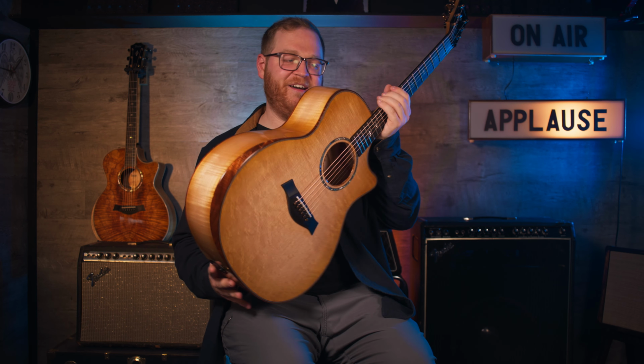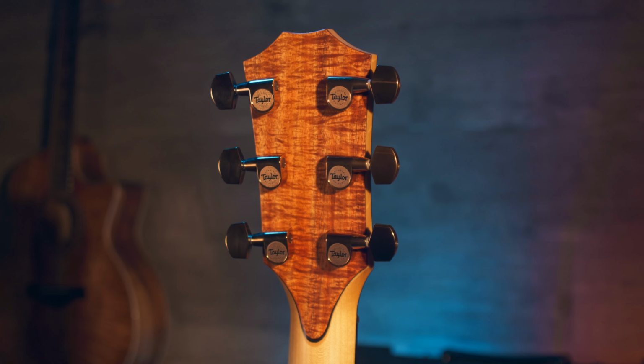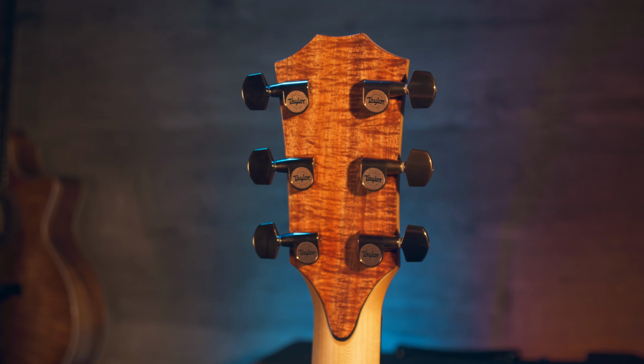And just like how yin has the maple backplate on the back of the headstock, yang has a Koa backplate on the back of the headstock. So you're starting to get our idea now. Complementary yet conflicting features. Balance, positive in the negative, negative in the positive. If yin is dark and negative, then yang is bright and positive. And boy, is that ever true.